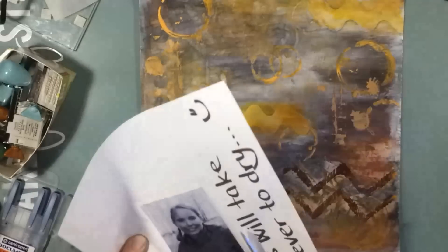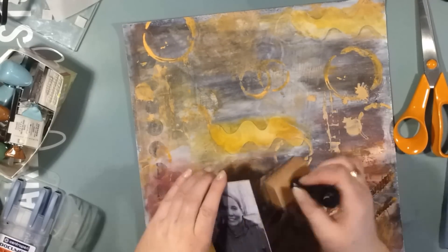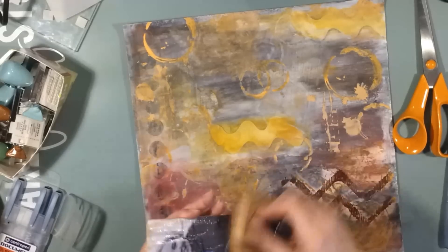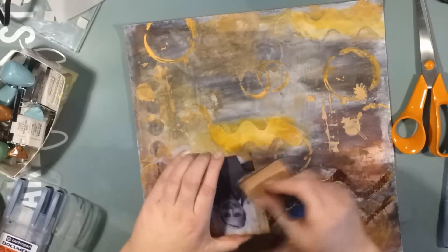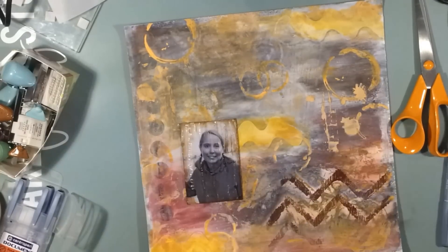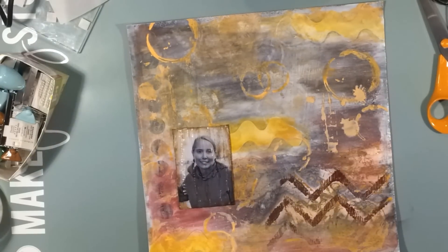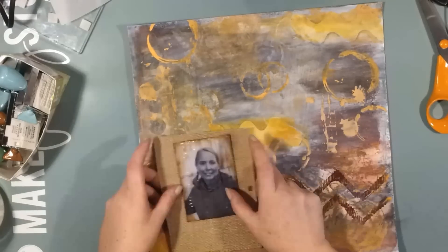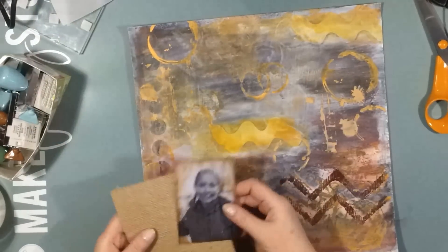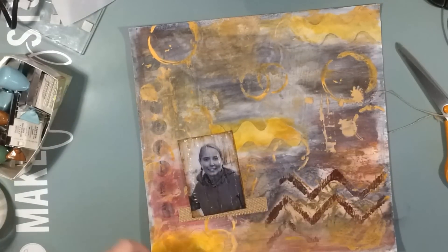Now that photo has dried and I cut it out from the paper and cardboard. It looks almost like a piece of vintage, super old photo — those on the glass plates. I try to make it look even more old and distress it with some more brown ink. Now it's time to place this photo onto the page. I first thought I would mat it onto burlap but it became just too heavy, so I cut a tiny strip and just placed the photo on it like a shelf.